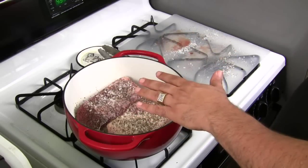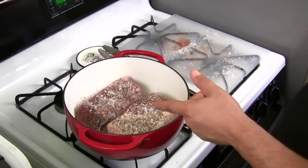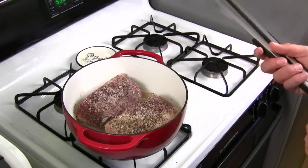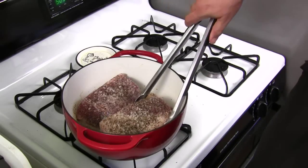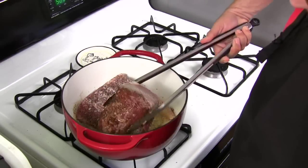So while this is browning, run over to the table, cut up your onions, and cut up your mushrooms. Get that ready, because that's gonna go in soon. I'm gonna show you that in a minute. All right, let's take a look, see if it's browning on the other side. Oh, that's perfect, look at that. All right, give it a flip.